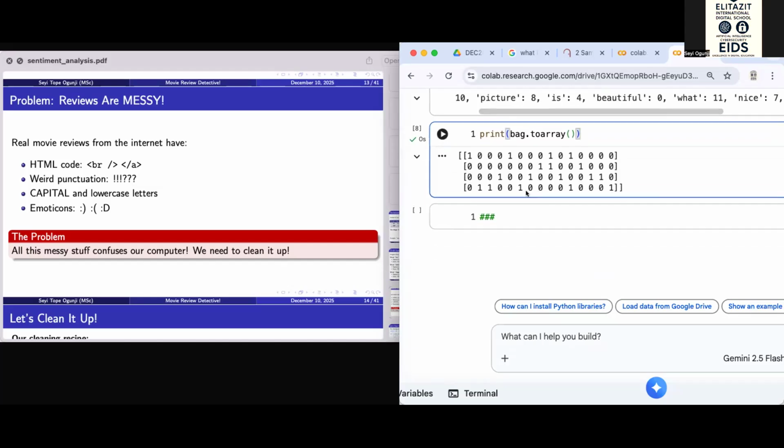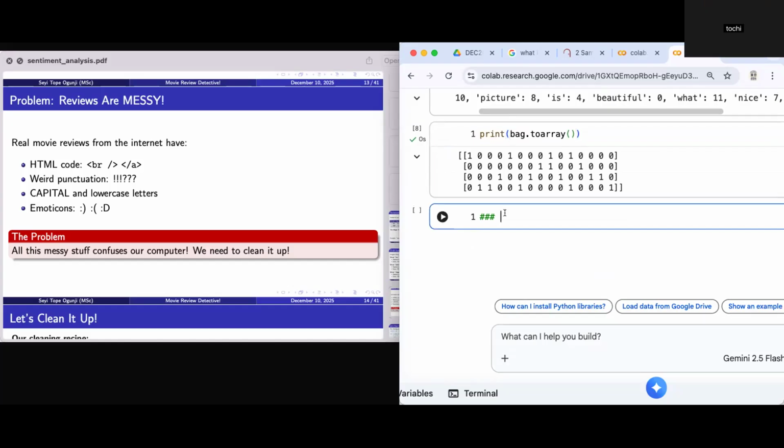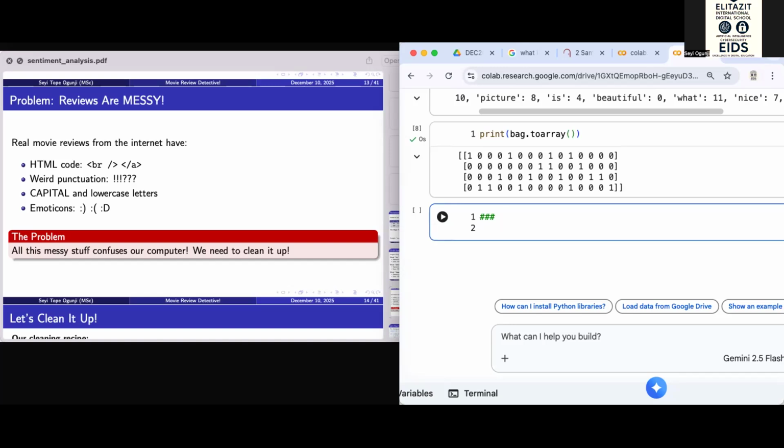TF-IDF helps us deal with words that appear frequently. We balance such that the words that don't appear frequently are rated high, and those that appear frequently are rated low. So this will be the code you are going to use for that.